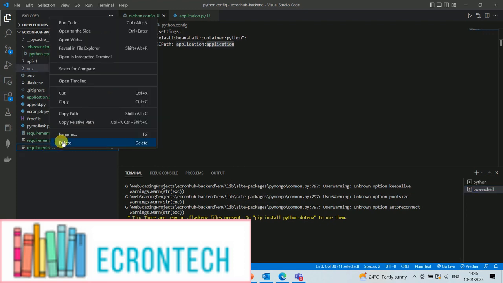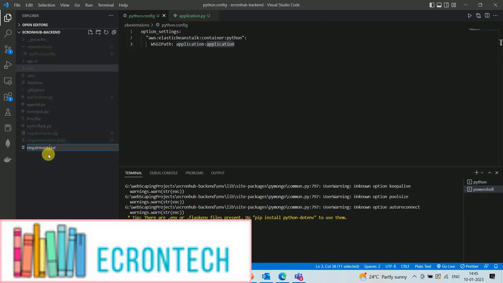Just rename it to old, and go to pip freeze requirements commands, requirements.txt file.